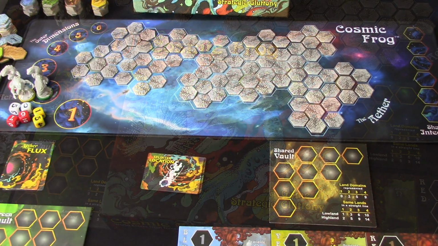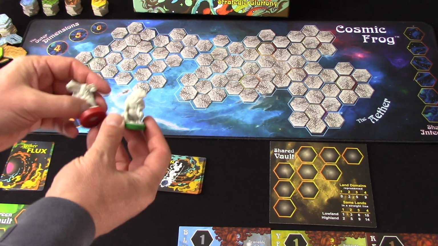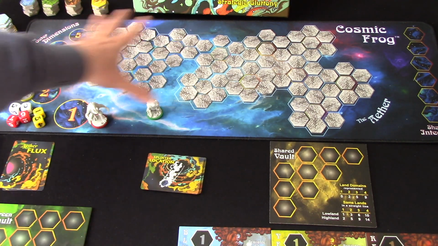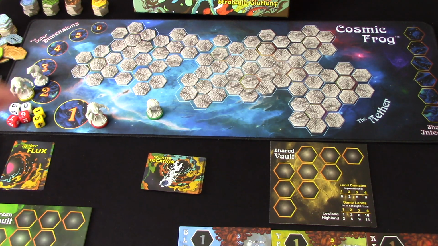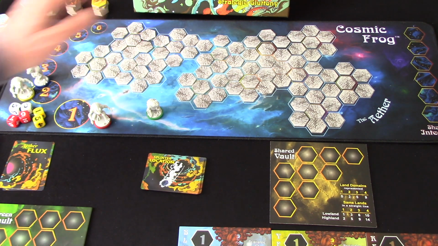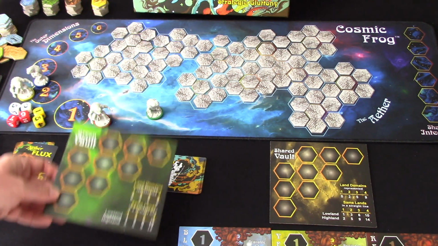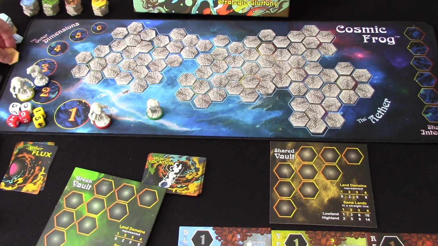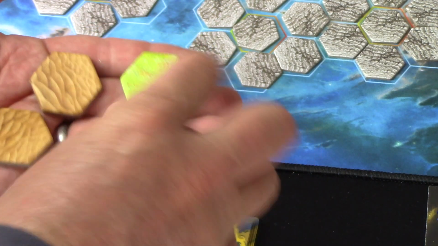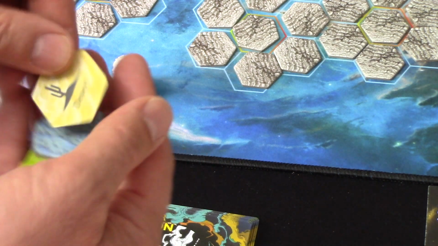Cosmic Frog has you taking on the role of these giant frogs. And when I say giant, these are frogs that travel a universe which is laid out here on this neoprene mat, consuming worlds and disgorging them into a vault. These worlds are different types of tiles. There's 8 different types of tiles. So we've got some hills, we've got some meadows, there's swamps and deserts as well.